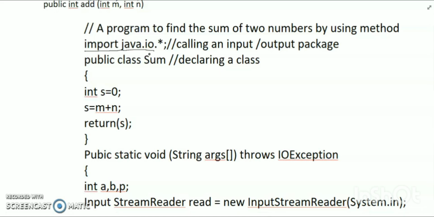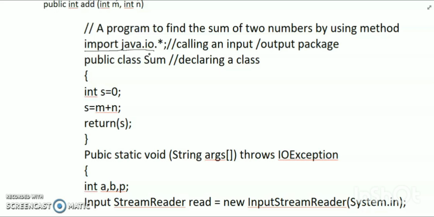Okay, so with reference to the above illustration, the upper block of the program is the method which is defined to find the sum of two numbers, and the lower block is called the caller program.